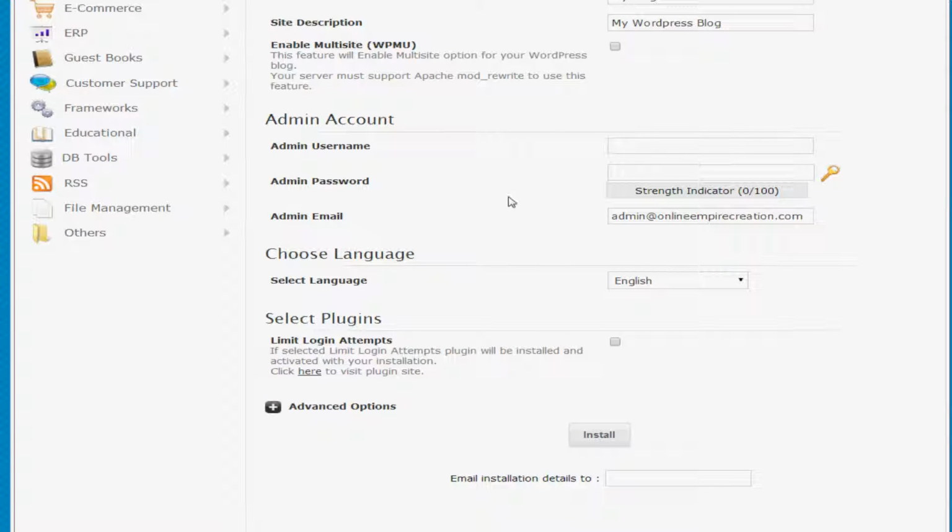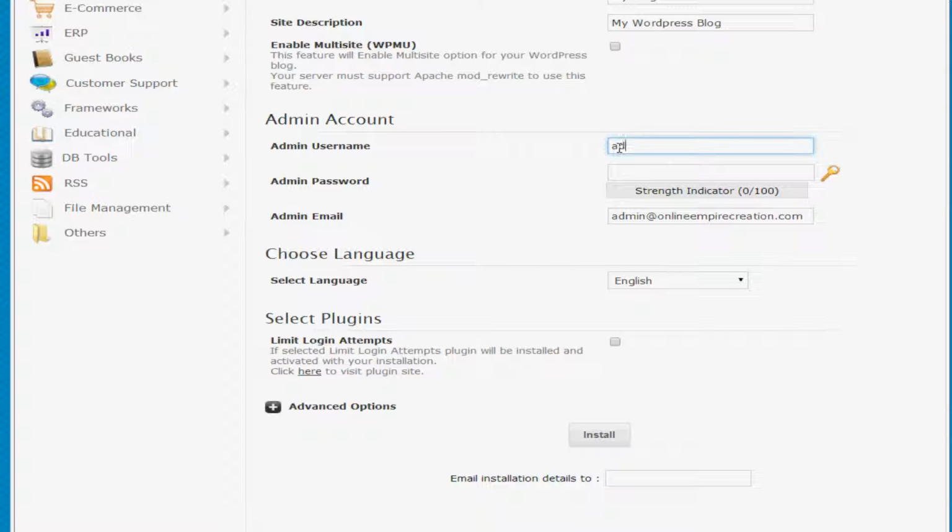When we go down to admin account, this is where you want to enter your username and your password. With your username, you're going to want to enter this now because you can't change it from the back end. The only way you can change it is removing the WordPress theme and then reinstalling it. For this instance I'm just going to throw in anything here.